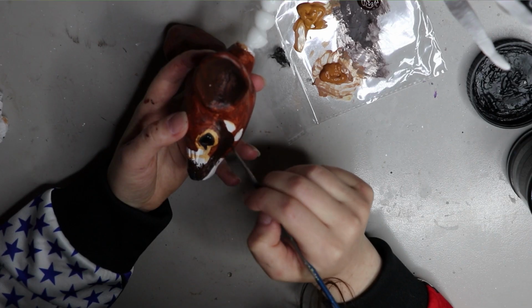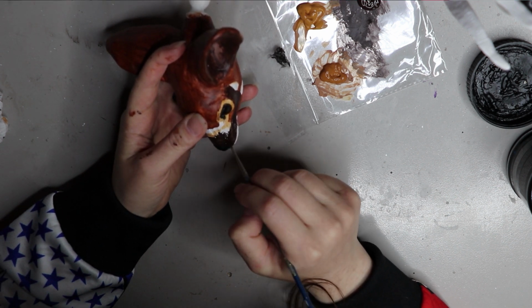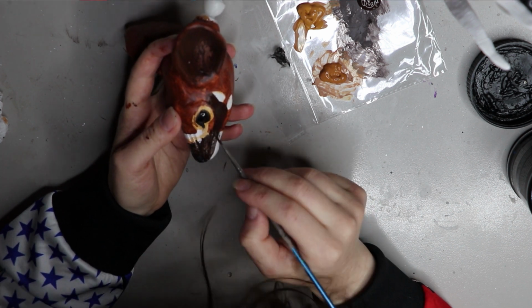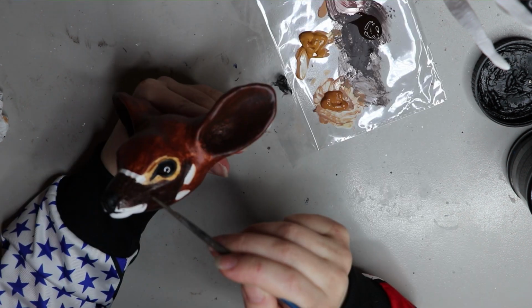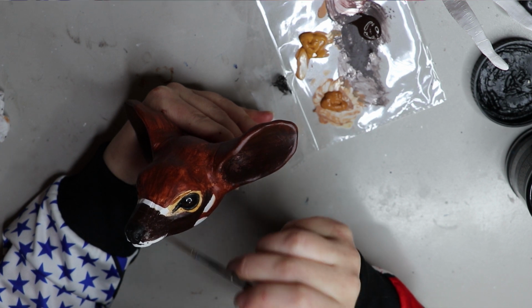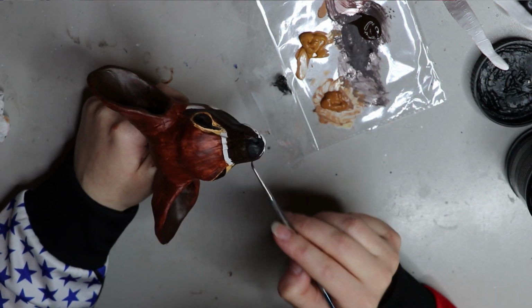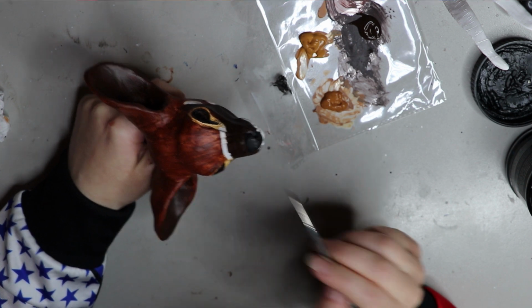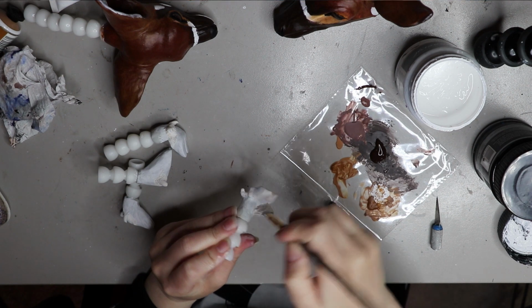So most of the painting has been finished on this one. Just doing again a couple of coats of paint to get that good coverage, and making sure that it is drying properly between each coat so it doesn't do anything wacky or weird. When you're painting white bits, I recommend leaving the bits unpainted, so you can have a nice clean white color. Sometimes when you're painting, especially red pigmented paints, they tend to leach through white paints, so I highly recommend just leaving bits blank that you want white.